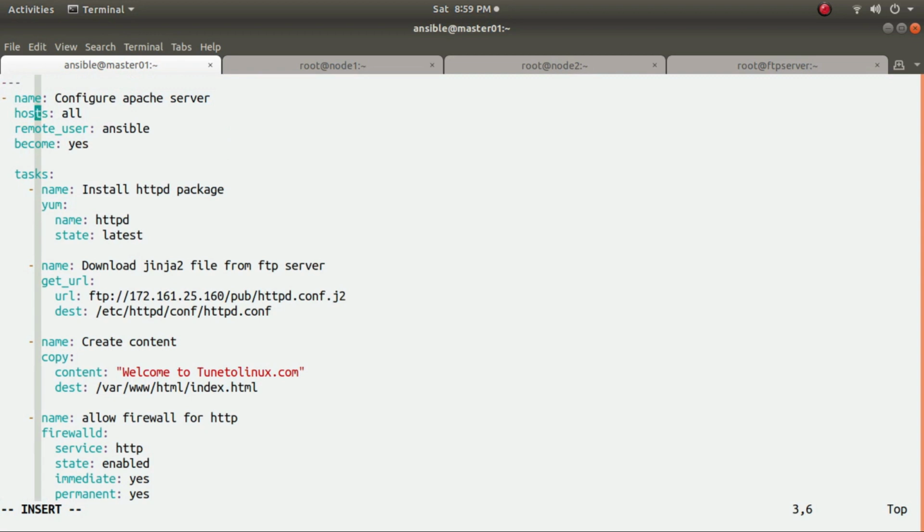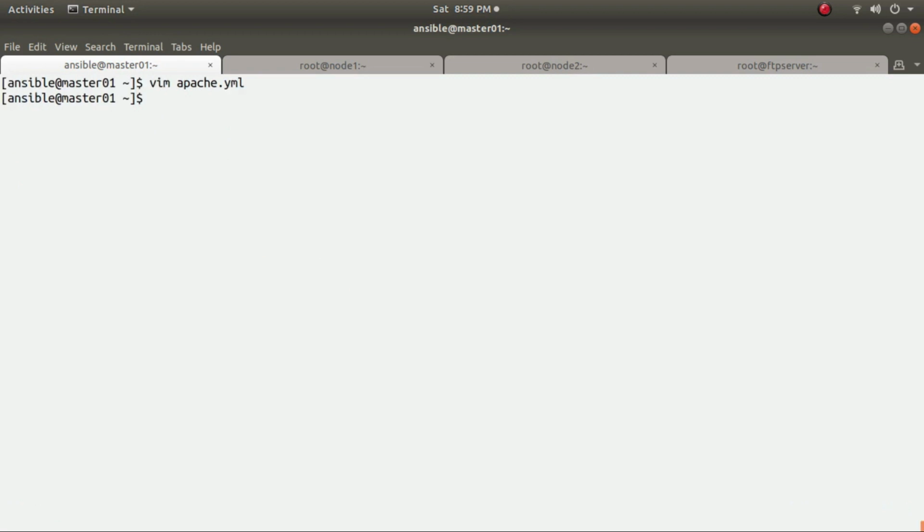I hope you understand. Let me go back, save the file, and try to run the playbook. So let me do a syntax check first. Always do a syntax check before you run your playbook.